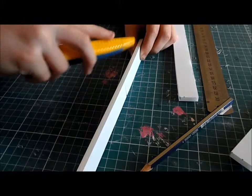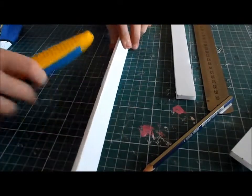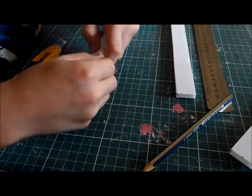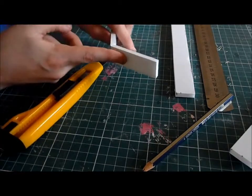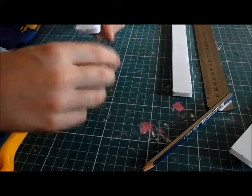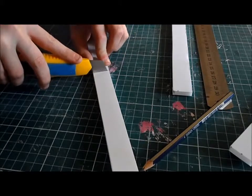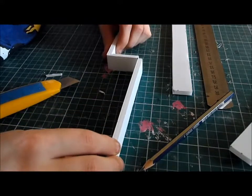We have to deal with the corners. We could bend the foam core but it won't look very good. So what we're going to do is score along the line — just cut along here, try not to go all the way through — and then you just bend it. Clean up the excess. And then what we're going to do is cut two right angles. If we cut one, that puts it at 45 degrees. If we cut a second one, there we go — there's now a right angle. For this wall we cut on the same side, bend it this way, and no additional cuts are needed because it's already on an axis. That is one section completed.